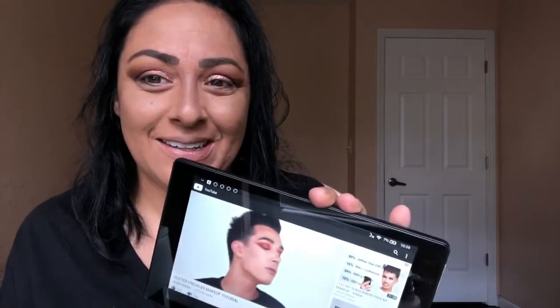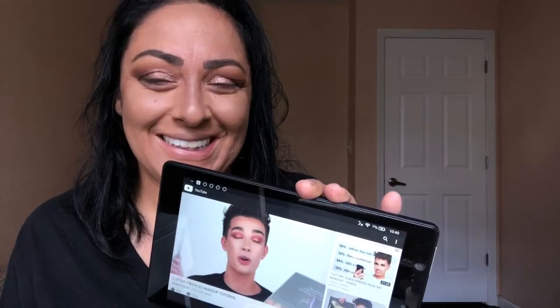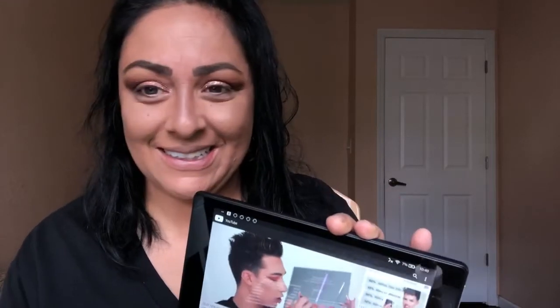That looks so pretty. For the lower lash, then I'm gonna go into my M433 and dip into that burnt orange shade once again. And he's going down the lower lash line. He's going in with the brown now on top of that burnt orange. So he's going back into that brown and he's diffusing it out.